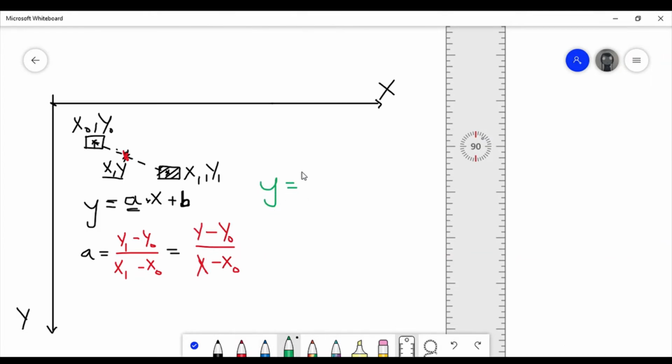So the y position is equal to y1 minus y0 divided by x1 minus x0 times x plus the offset, of course. We need to choose a position x, y on this line right here.